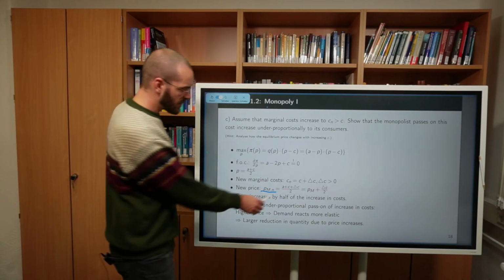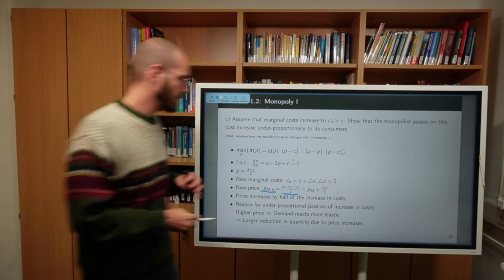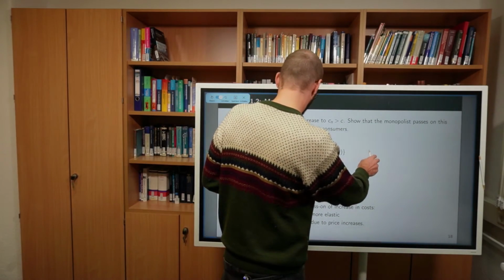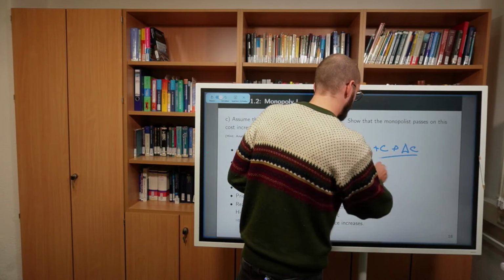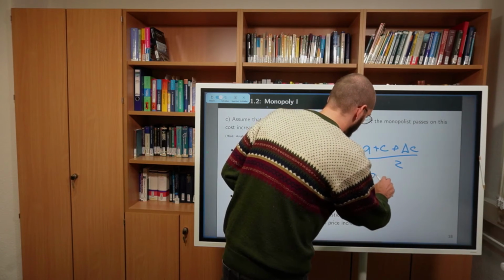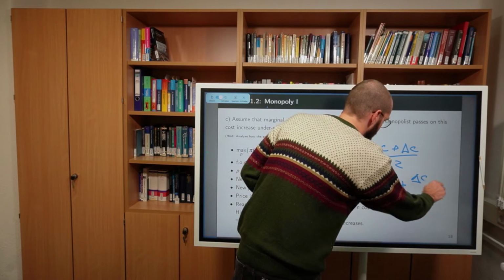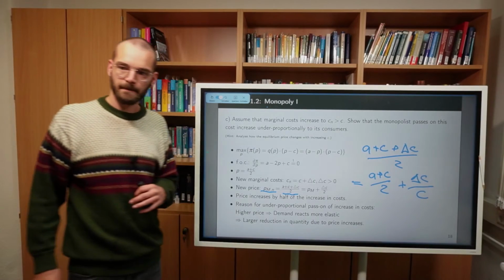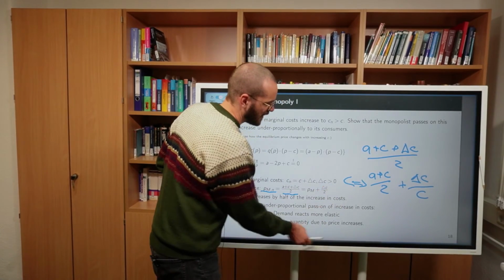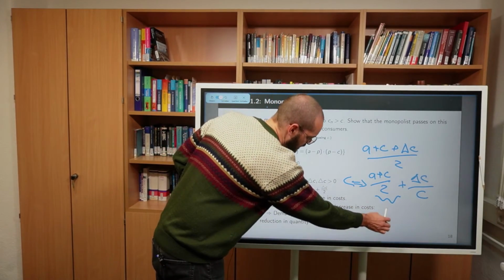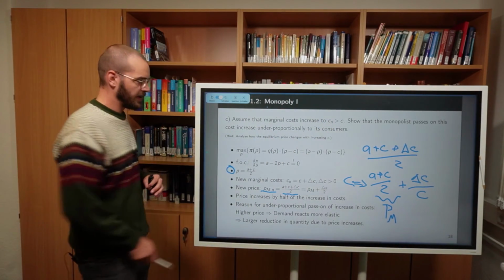And this expression, of course, can be pulled apart into, let me just write it down on the slide. We have A plus C plus some delta C all divided by 2. Well, that is the same as A plus C divided by 2 plus delta C divided by 2, right? So this expression can simply be rearranged. And now this first part is exactly Pn, right? Just convince yourself that this is the same.